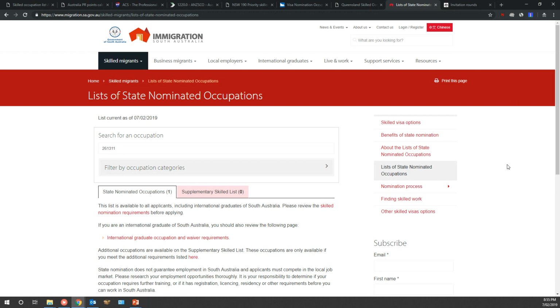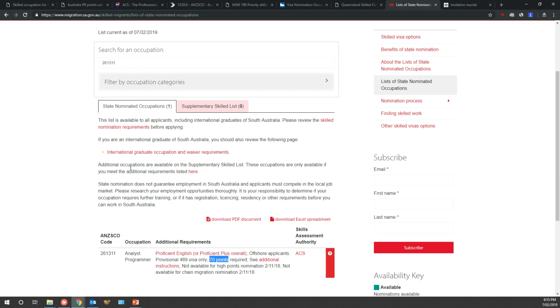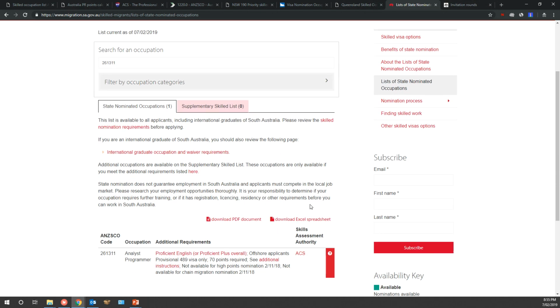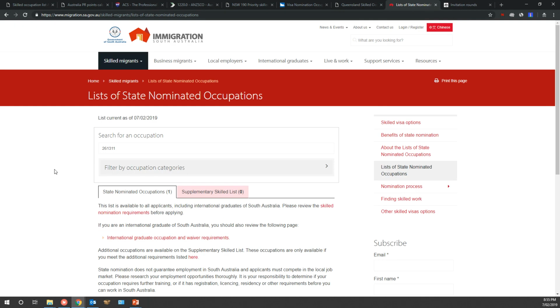occupation list for Northern Territory, Tasmania, Western Australia in general. They are nominating only doctors and few nurses and some other occupations, but the other occupations are only for those who studied in Western Australia. So I wouldn't bother with that one. So yeah, that's how it would work with 190 and 489 visas. So you need to check each and every state, and each and every state wants to make sure that the person who will be nominated by them will be actually living there.